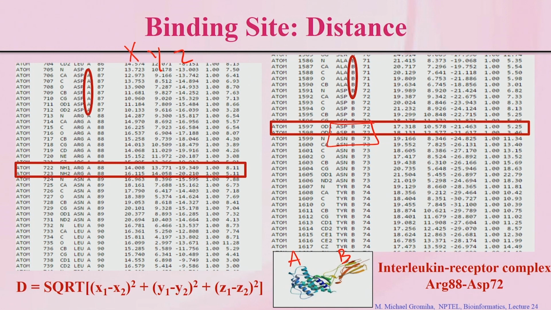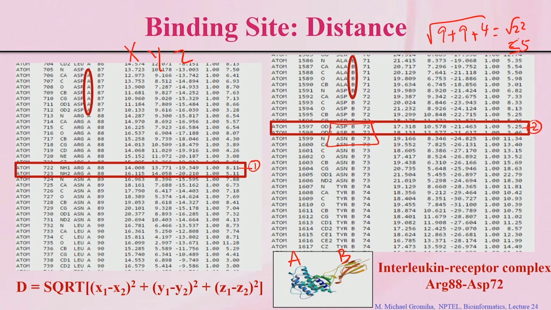For example, if we take this one, NH1 of arginine and the OD1 of aspartic acid, right, what is the distance? Take this and this. So, 14 and 17, this will be around 9, plus 19, 13 and 10, this will be 3, that is plus 9, plus 19 and 21, that is 2, that is around 4, right. So, this will be around 22, this is less than 5, right.